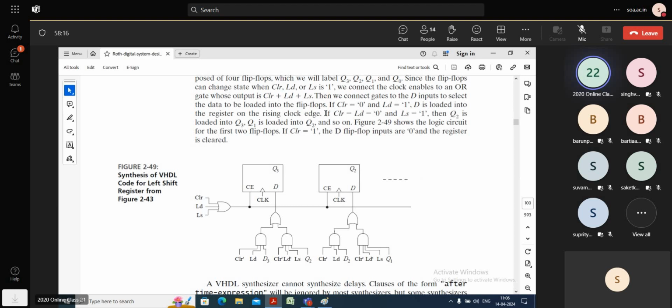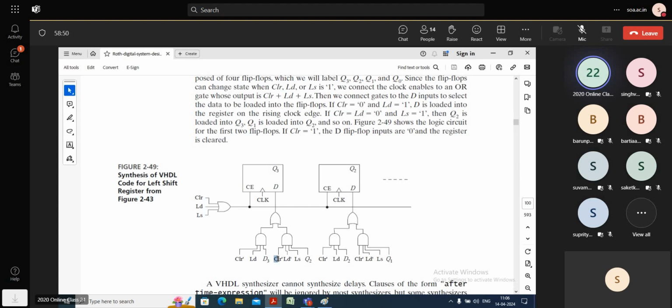Another case is what? If CLR equal to LD equal to 0 and LS equal to 1, okay, then Q2 is loaded into Q3. So LS equal to 1, that is left shift. So if CLR equal to LD equal to 0, in the min term you need to make it all as 1. As CLR equal to 0, you have to make CLR prime, LD equal to 0, you have to make LD prime.